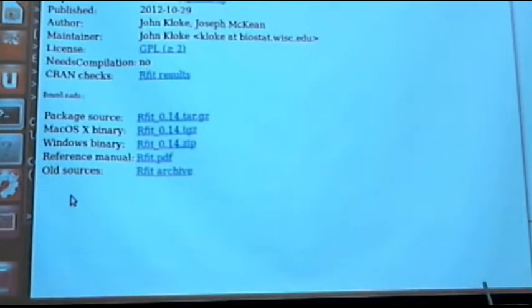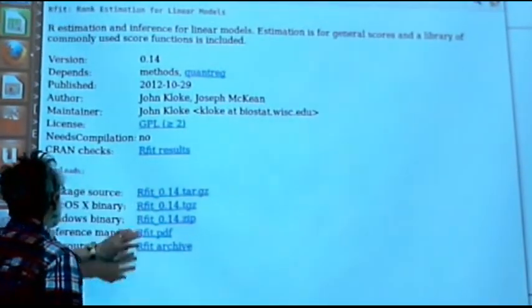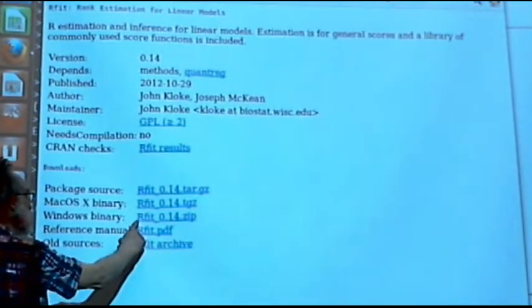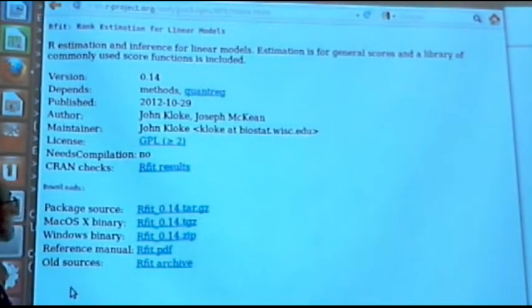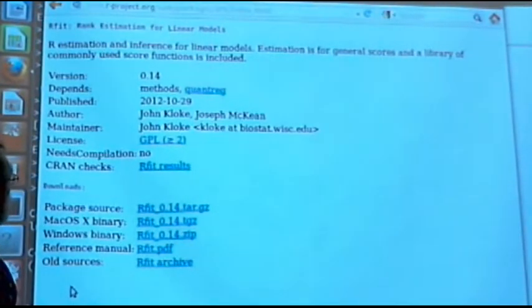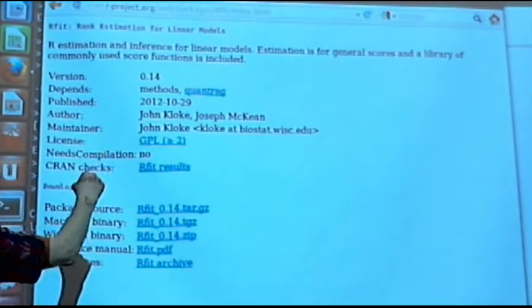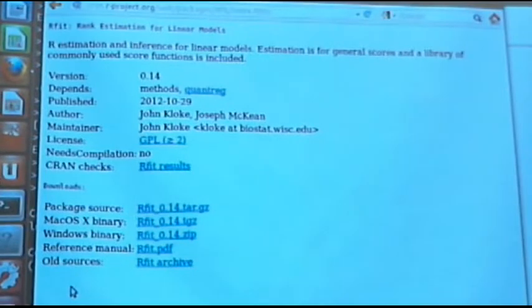Then this comes up, and you can pick the package. It depends: Linux is first, or Unix things. Then this is Mac, and this is Windows. There's a reference manual. You'll need quantreg too. It's in blue there, highlighted. You'll have to download that.